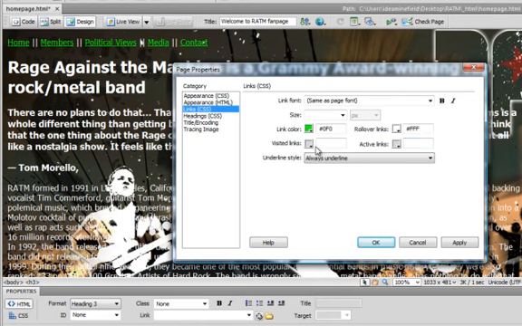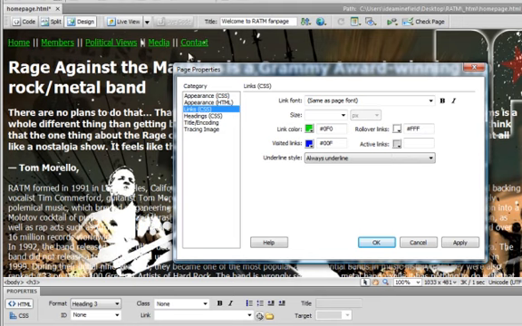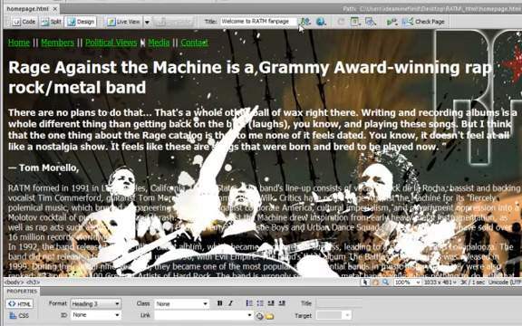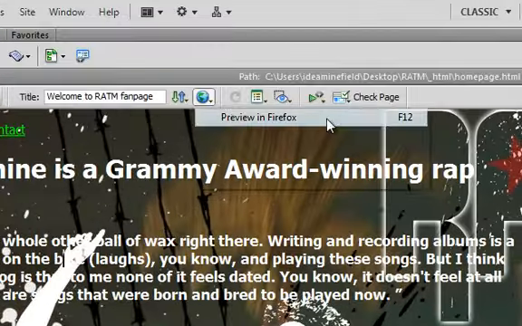Visited link refers to pages which you have already seen. If you change it to, say, blue, then we would know that we have gone to this page. That's another state. The active link, on the other hand, is the temporary phase when you are actually clicking it. So we can do something very dramatic like red. Now let's see how it looks. We'll save it and preview it in the browser.